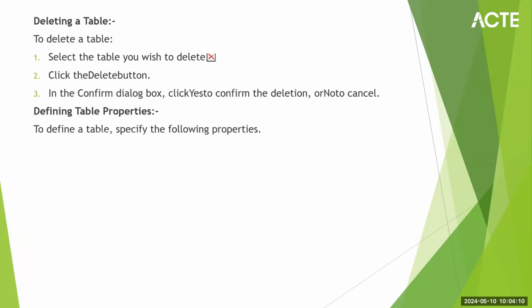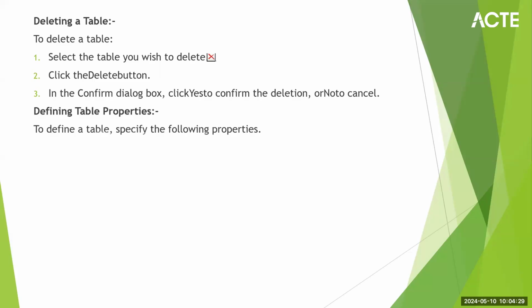Deleting a table. Suppose you no longer need a table and you want to delete it, how do you delete it? Select the table you wish to delete and click the delete button. A confirm dialog box will appear with yes or no, and you need to confirm it with yes.